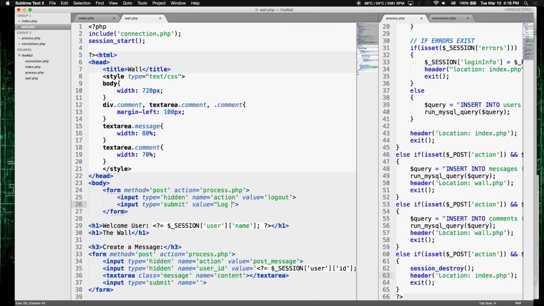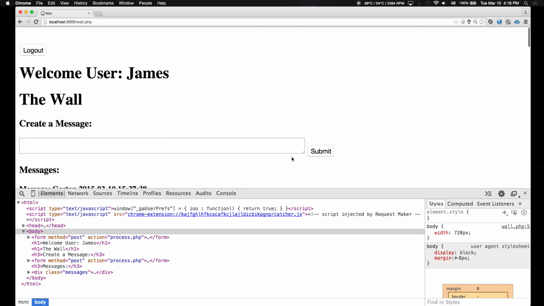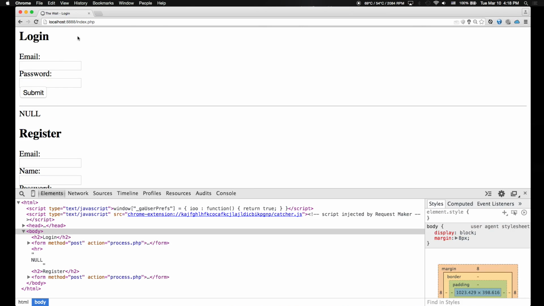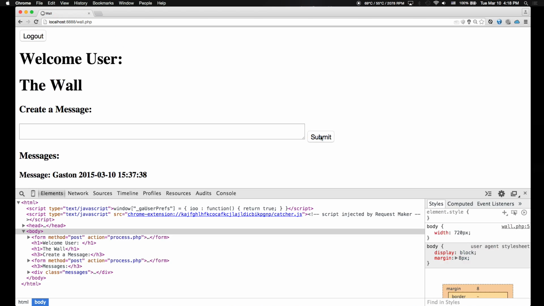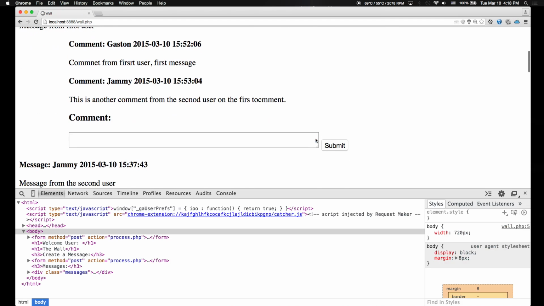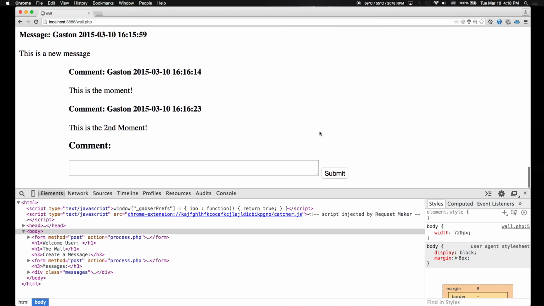Instead of using an input, you can't give the form a name or something along those lines? No, not that I know of. That just won't work. So log out, log me out. Now, if I go back, welcome user, there's no content of the user, so you're not logged in. So if you try to submit, I think it just keeps failing. Yeah, it's just redirecting you back. It's not actually submitting anything.